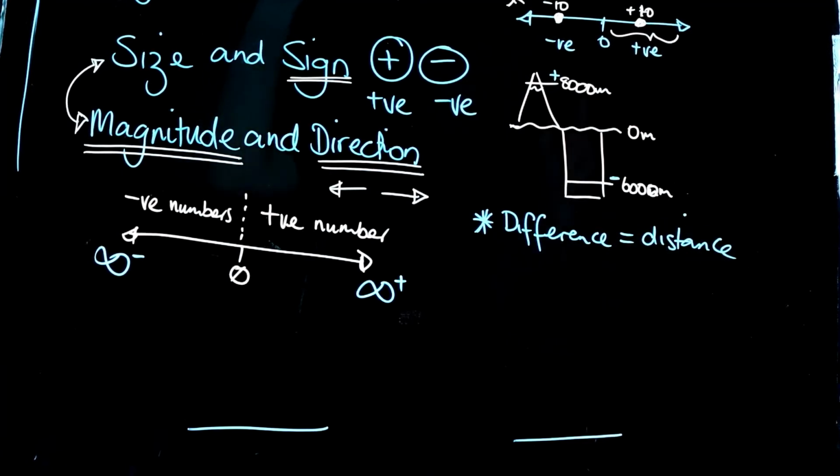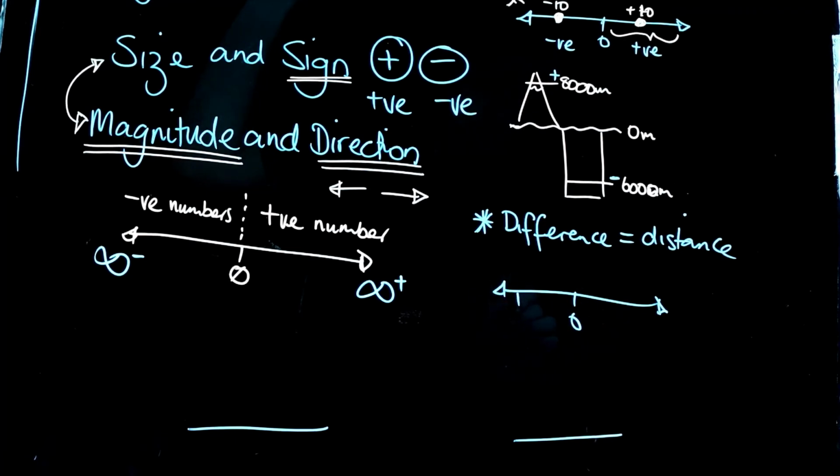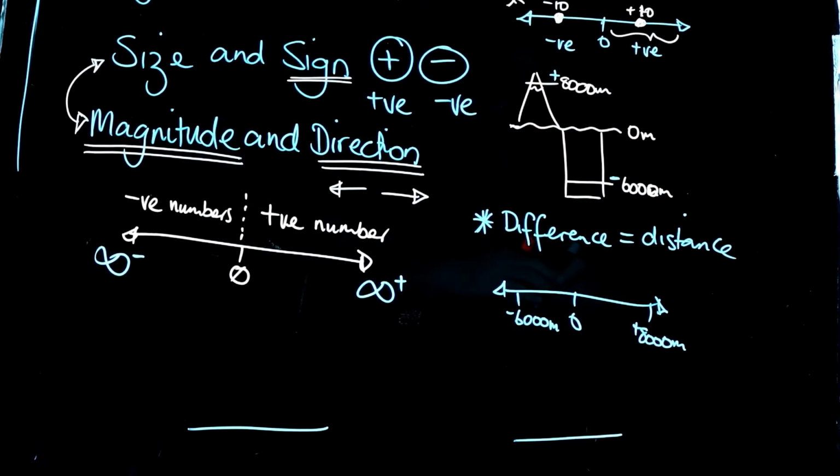So that's in the vertical sense. Let's do exactly the same thing, but let's kind of map it out. There's 0 in the middle here. We've got minus 6,000 here, and we've got plus 8,000 over here. And what's the actual distance that we've moved in terms of elevation from below the surface up to the tallest mountain that we have here on Earth?